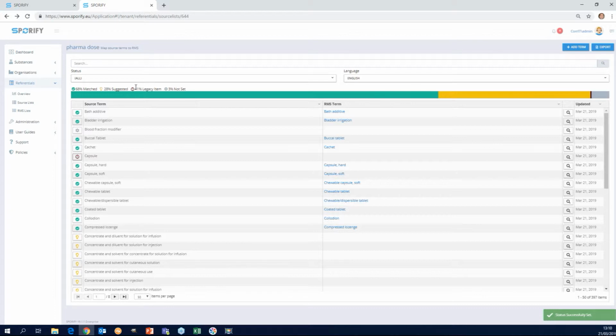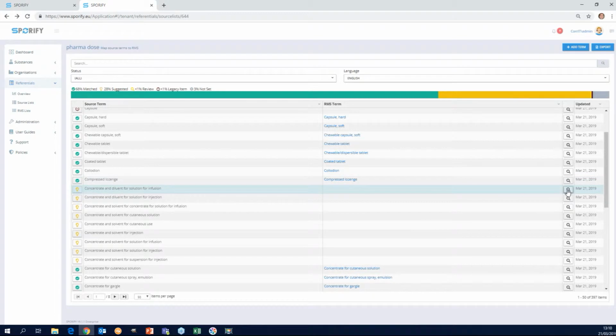And again, the graphs on our dashboards that we looked at earlier are starting to grow and show us how many of these items are now marked as legacy, how many of them are matched, how many of them maybe we need to review. So maybe this one here, we can click and say, well, we want to review that for later. And again, we start marking the data as we go through. There's powerful user roles in the system as well, where you can define per organization, and where you can maybe let people come in and review some of these items and then let other people come in and mark them as approved. If we keep moving down through the list, we just click on the search icon. Again, it will return to me the list of suggestions as soon as it finds them, and then we can go ahead and make those matches.